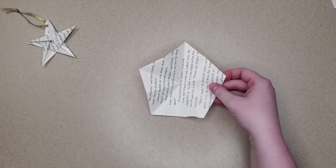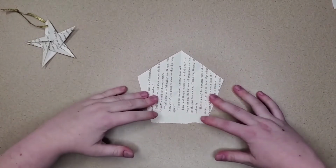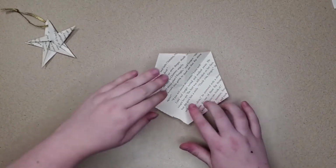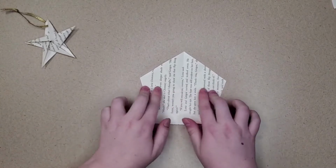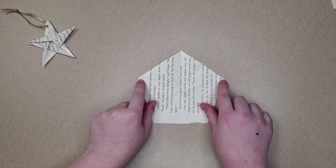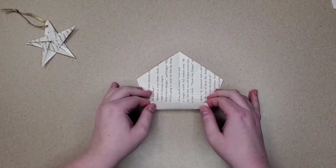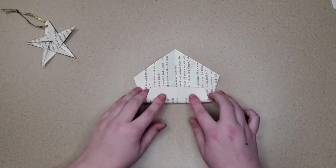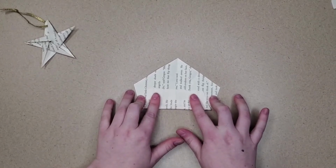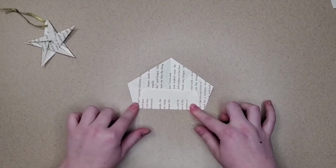Now that we have those folds, we can start with the next step, which is that we're going to take this bottom piece here, this bottom side, and fold it about 2/3 of the way up the pentagon. Then we're going to use these top two corners here as our markers, that there's a crease running through both of them. And so we're going to fold these two corners here at the bottom up until they intersect with that creased line. Just about there, and press it flat.